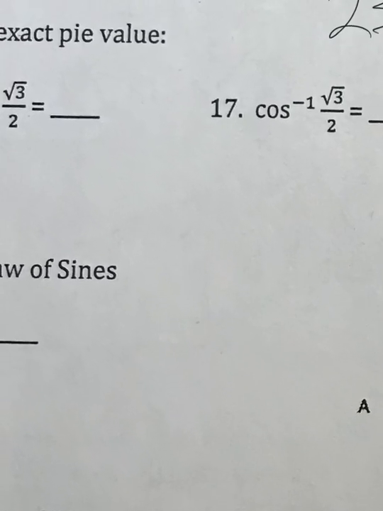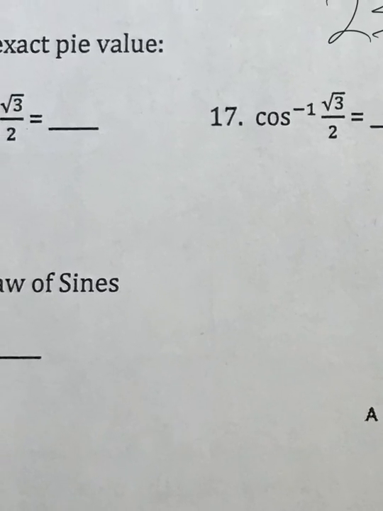All right, let's do these. Let's blow this up. Exact value of pi. So inverses, remember that arc sine and arc tangent only go from 0 to pi over 2 and 0 to negative pi over 2. So what is the pi value when y is the long leg? Square root of 3 over 2. Y is the long leg. And it's positive, so it must be up here. Pi over 3.